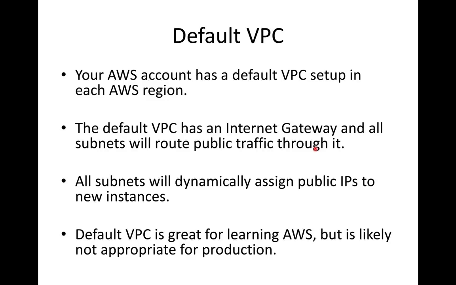And oftentimes we'll either disable that default VPC, remove it, or we'll go in there and remove all the subnets, and we'll put access control lists in place to basically render the default VPC useless in a production environment. That's so that if somebody accidentally launched an EC2 instance into the default VPC, that instance wouldn't become immediately and potentially accessible from the internet.